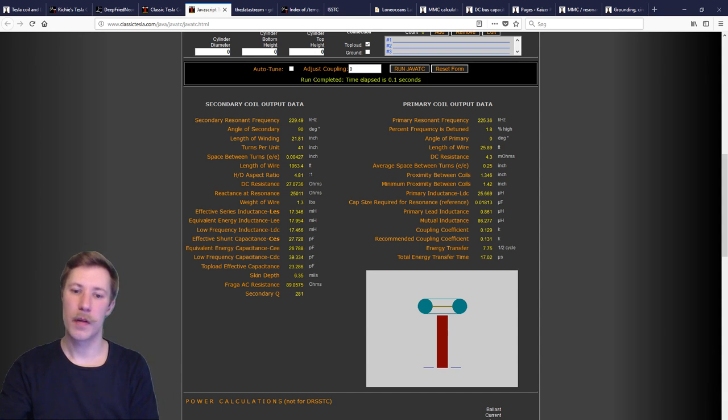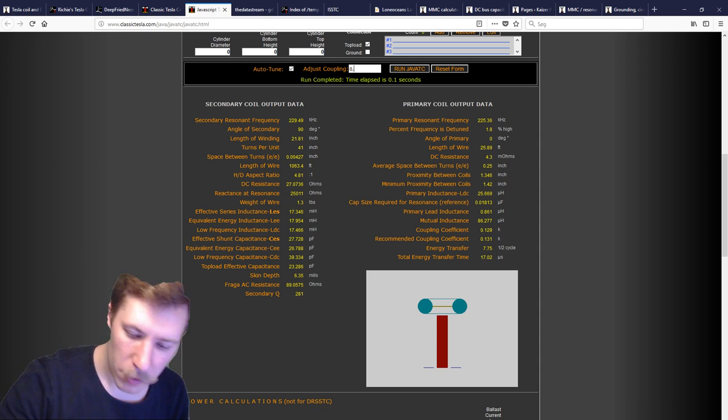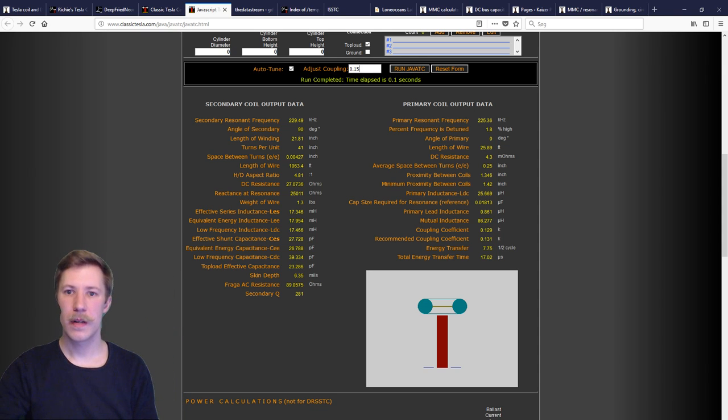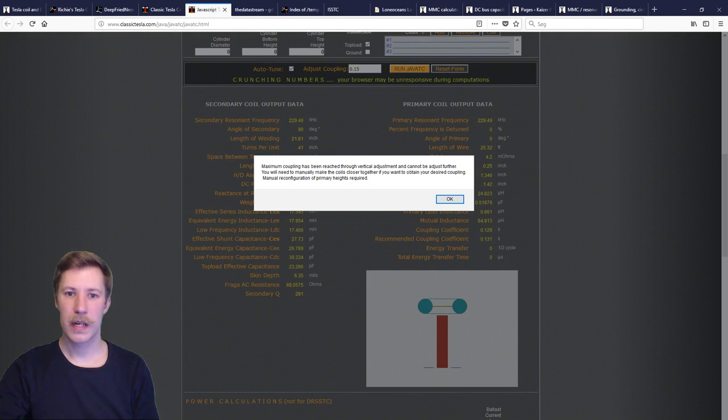really this complete. It's a really great tool, and when you come to the time where you want to adjust coupling and also tune your Tesla coil, this is the absolute go-to tool. You can see here that we also always have a recommended coupling, and here's the actual coupling. Well, now let's say that we would like to auto-tune it to a higher coupling. We can put in maybe 1.15. Then we can just run it again.